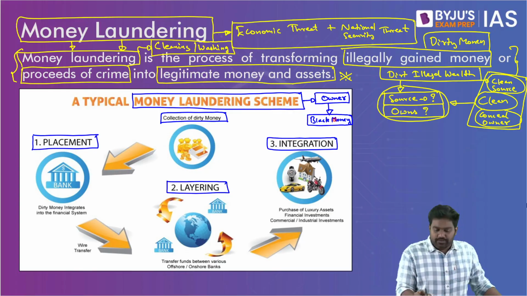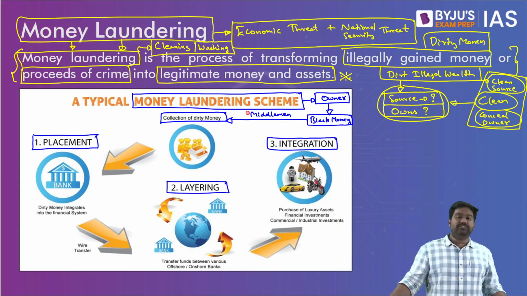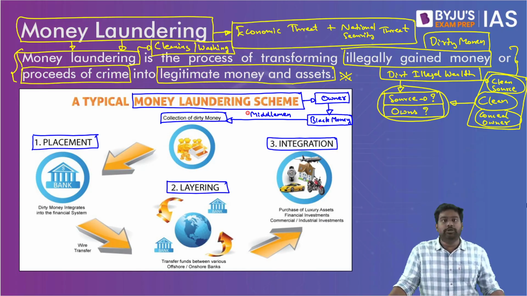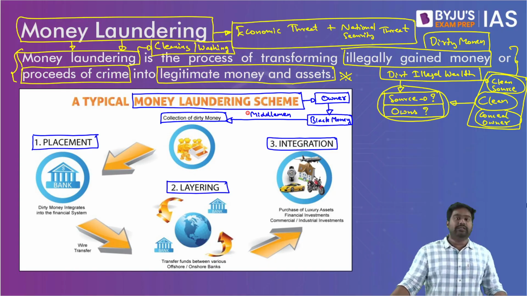Now this owner clearly has dirt on the black money. The source is directly tied to that owner. If he or she tries to spend it beyond a limit, they'll get caught. So what do they do? They want to launder this money, so they'll approach the middlemen. Few people can do this, as I told you. Few organizations can pull it off. It requires a global level of network to pull off a money laundering scandal.